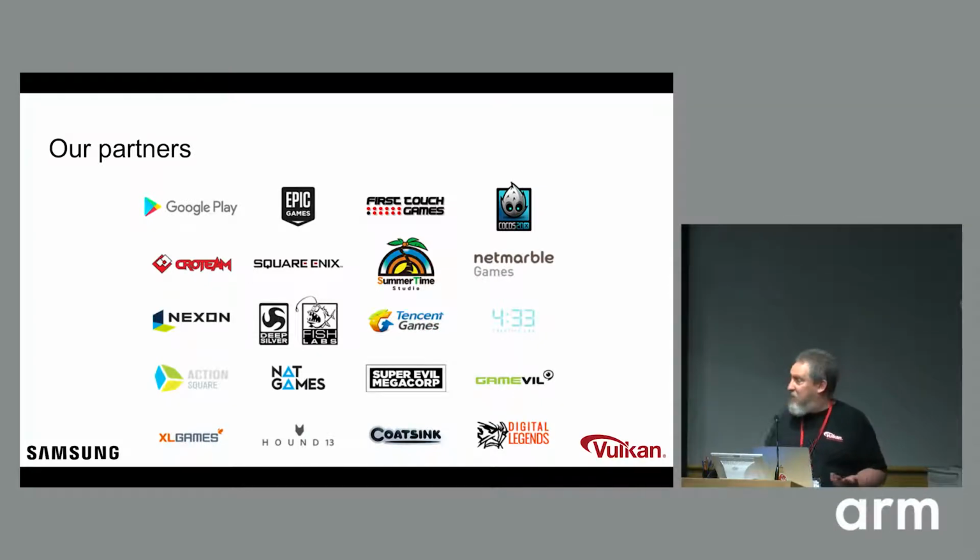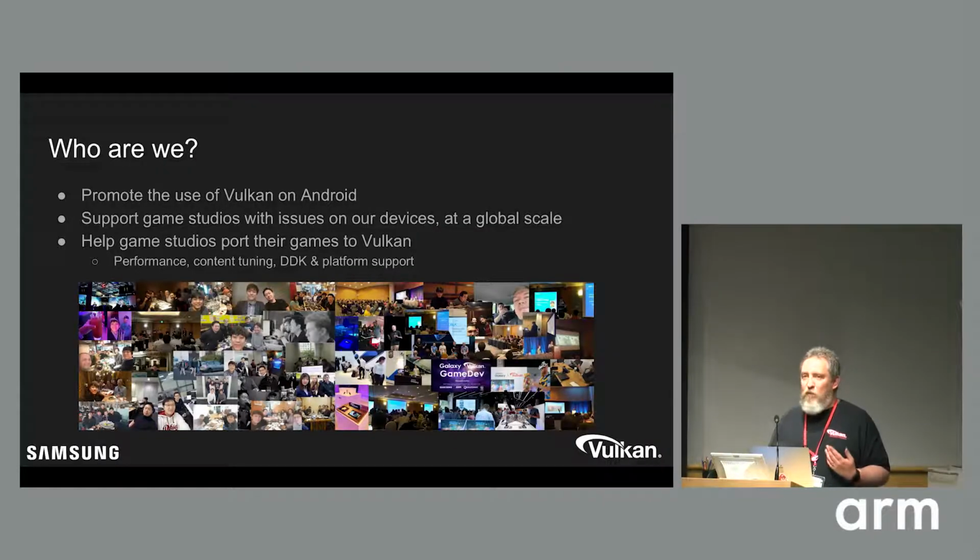So quick word about who we are. We are the ecosystem team in Samsung, or at least we are some of the ecosystem team. We work with a load of software vendors, some of whom you may recognize. And what we do is to try to make Samsung phones look good, and one way we do that is to try to promote people using Vulkan on Android. That means that we go out, work with game studios, try to help them. If you're trying to get stuff to work properly on a Samsung device and having trouble, please get in touch with us. We don't promise that if you ask all of your friends to pretend they're developers, then we'll give them free phones, but you can try it. And Fred gets sent out around the world to try to help people. And there are more people than just him, but he's very good.